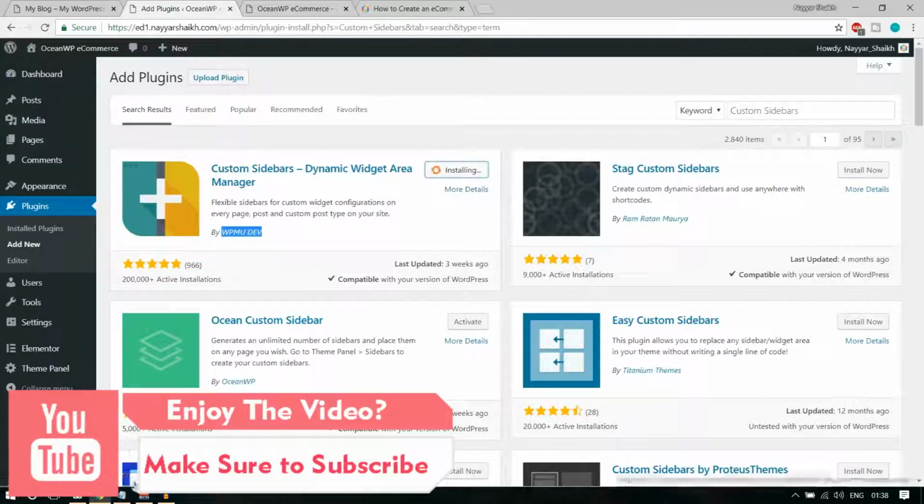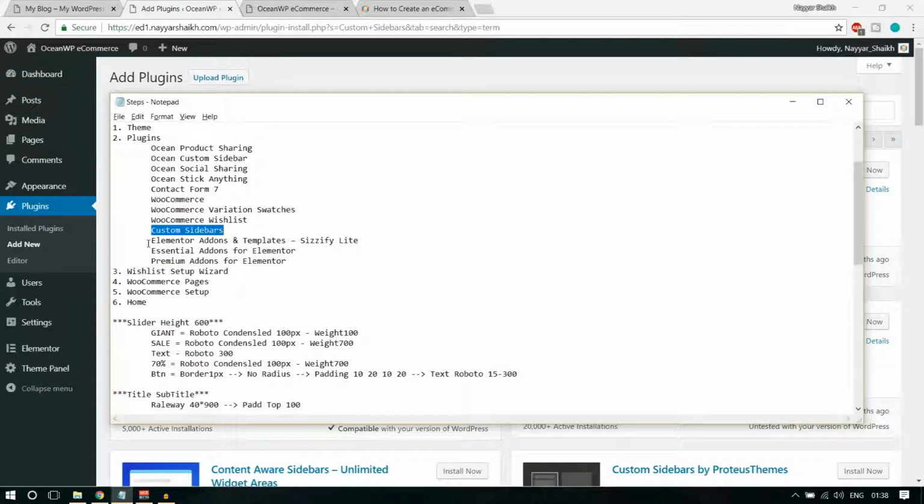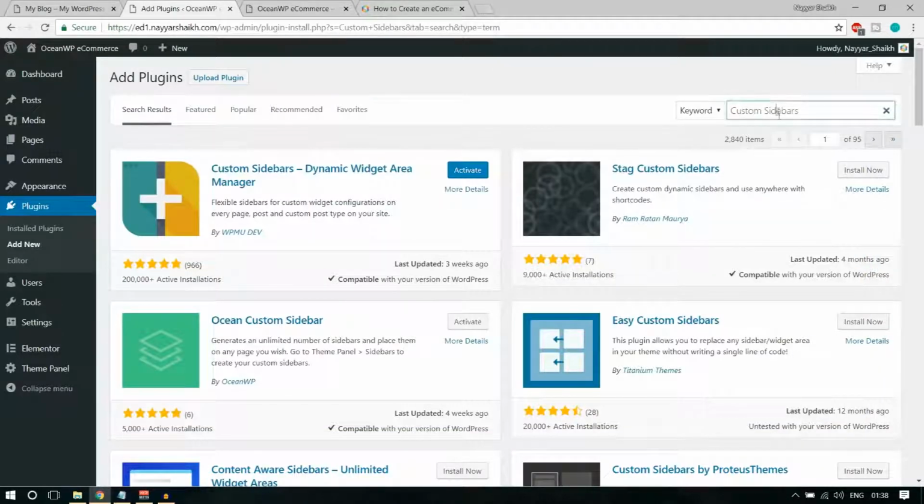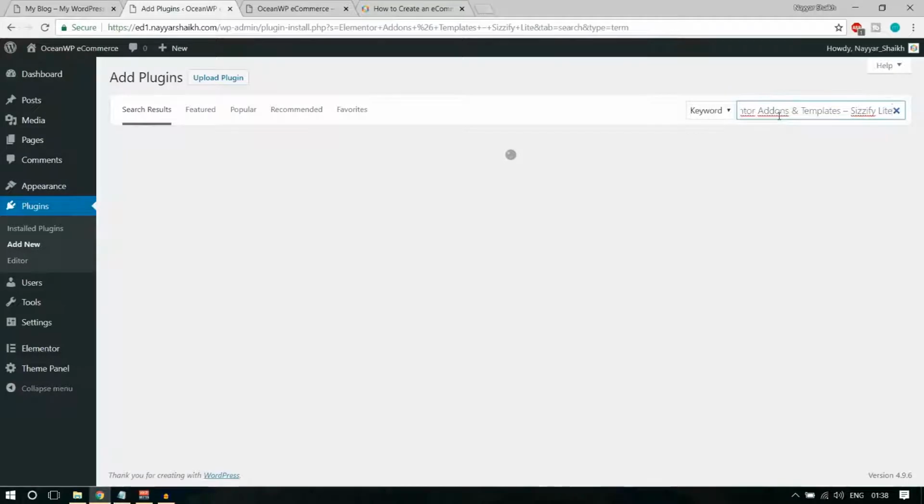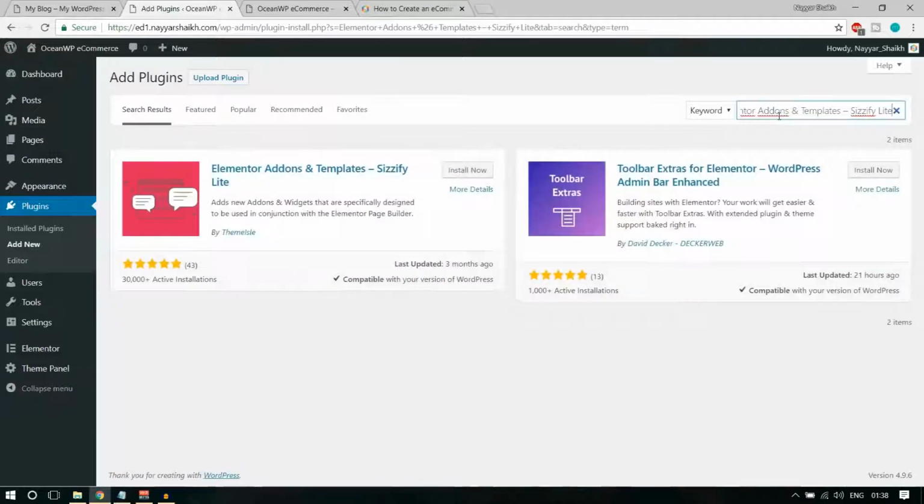Install this one, come back to the list, and after that we have Elementor Add-ons and Templates, CZ Lite. Just paste it over here. Because we are using Elementor, which is a free page builder, there are many modules in Elementor available only in the pro version. So we are not wasting our time or investing our money on the pro version.